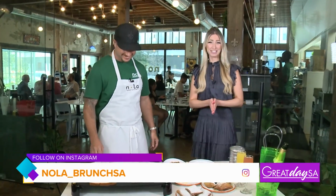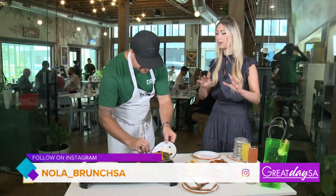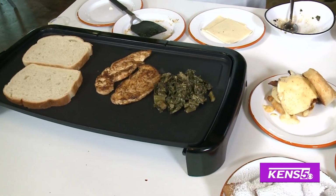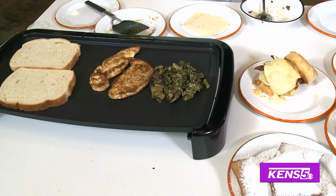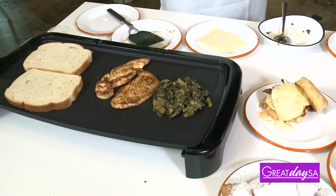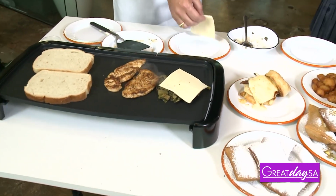Wow, Peter, that sounds very unique. I love it. It's just such a mix of flavors. I feel like for everybody that's coming out here, there's probably something for everybody. Now, what are you adding on the pan right now? Are these collard greens? Yeah, this is our collard greens. We cook them down for an hour, and they have a little bit of cream mixed in, so it's not like creamed spinach so much, but just a little bit to tie it back in. There's a lot of garlic and onions and other aromatics in there too. I love it. It's a very hearty sandwich right here.